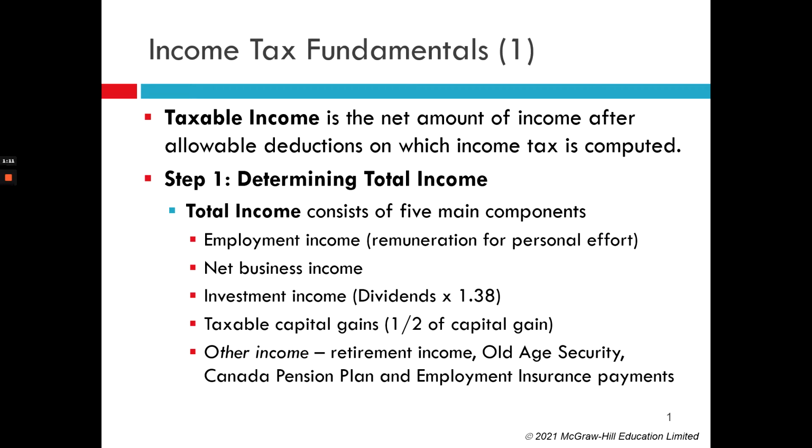So we start by determining total income. These are all of our adds or pluses. So I just add in anything that would be considered income. Most common types that we'll see: employment income, net business income. For this course, this will be a given. You'll see investment income. Regular investment income you take as is, but dividends you gross up by 38%, or you multiply them by 1.38. Taxable capital gains. You take capital gains and you use half of them or multiply them by 50%.